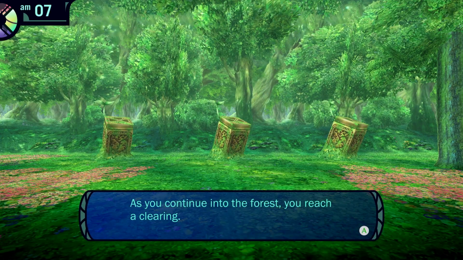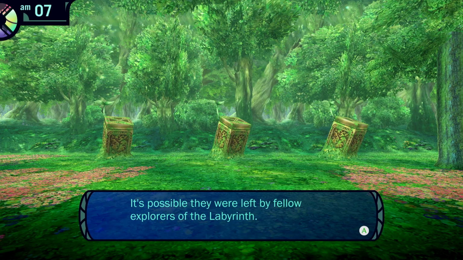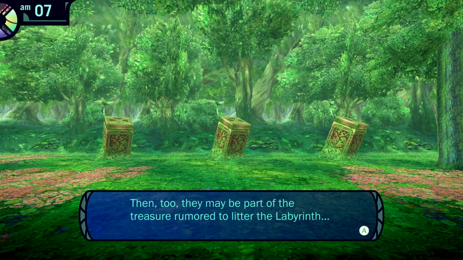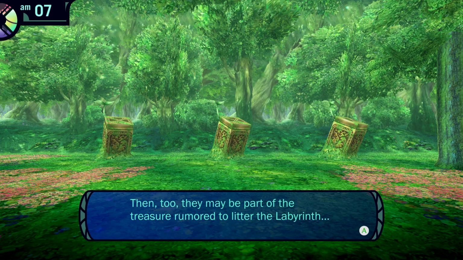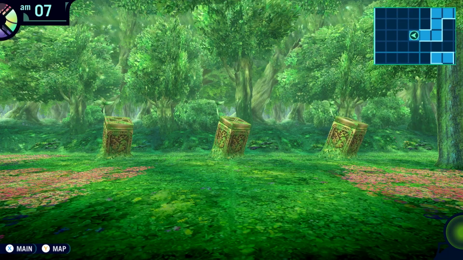As you continue into the forest, you reach a clearing. Squarish boxes are lined up before you. It's possible they were left by fellow explorers of the labyrinth. Then too, they may be part of the treasures rumored to litter the labyrinth. These boxes sit ready to be opened, offering no clues to their nature.